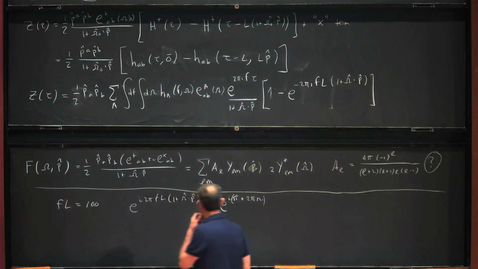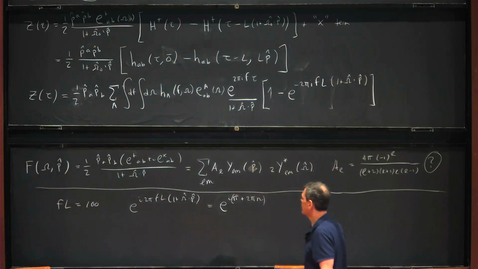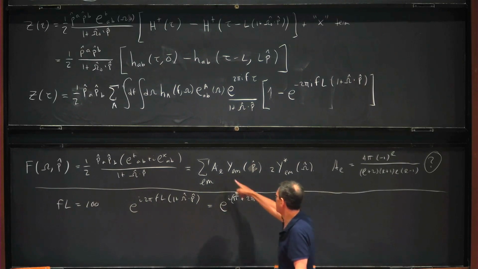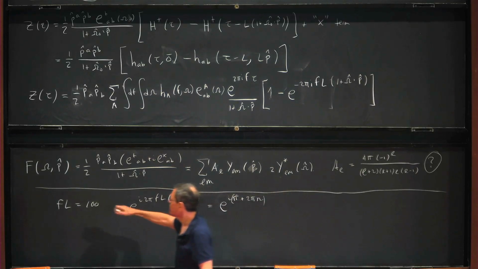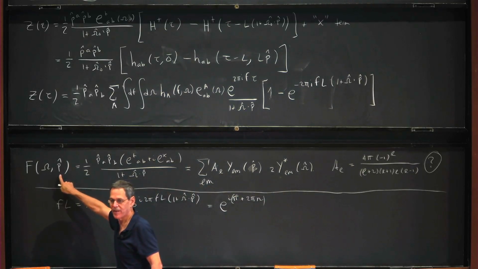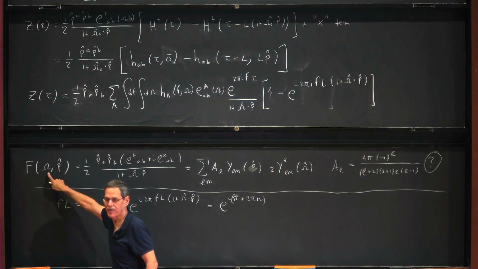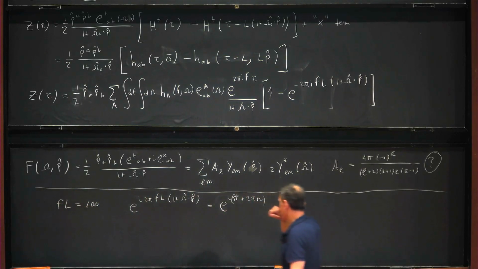In the solution, the first spherical harmonic, that's just spin weight 0? Yep. This is spin weight 0. That's spin weight 2, because the way it transforms as a function of the pulsar position is spin weight 0, but the way it transforms as a function of the gravitational wave direction is spin weight 2. Okay? All right, so there's one last thing I want to do.